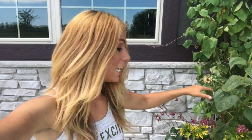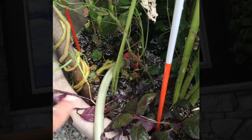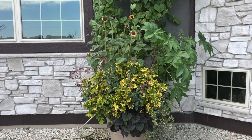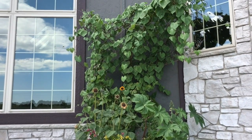My goal here is to make sure that this just gets soaked with the fertilizer water. So what I do is I let the hose just sit right in there. I let it sit in there until there's a pool of water in there, and until I see the water literally draining out the bottom, because I have not fertilized in almost 2 weeks. So everything really needs fertilizer. Once this planter is soaked with fertilizer, you're gonna see such a huge difference. This thing is getting ginormous.